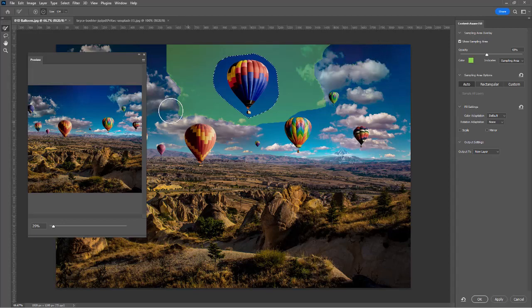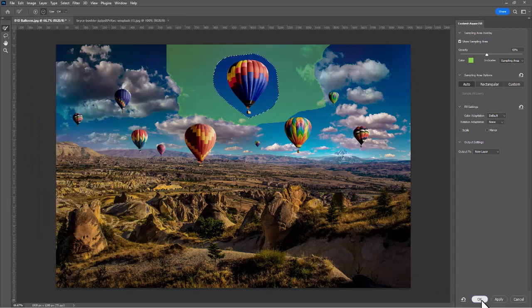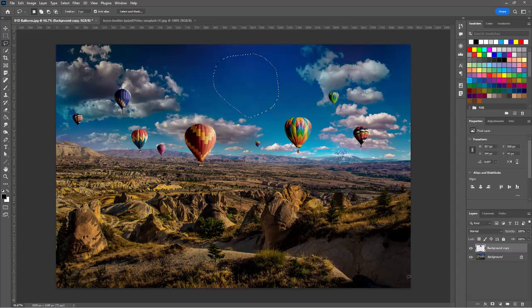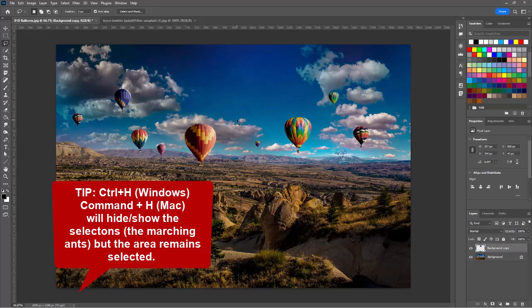We'll come up here and I can see the result over here. I'm going to click OK. And voila, if I do a Control-H to hide the selection or Control-D to deselect, you'll notice that balloon is gone.